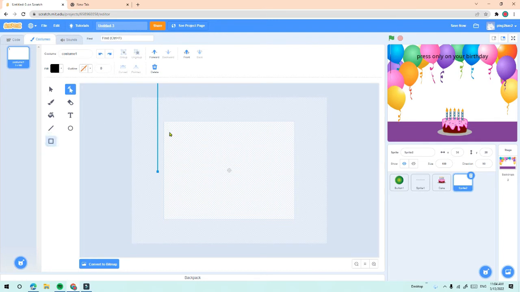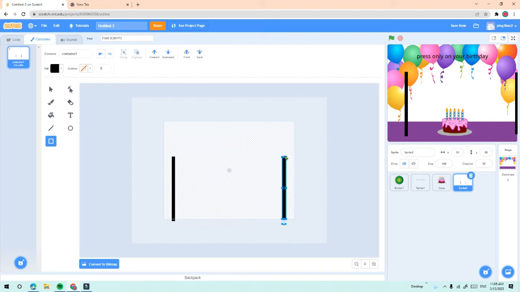First, make a line or make a square. Then one is here. There. Then we just make a distance.